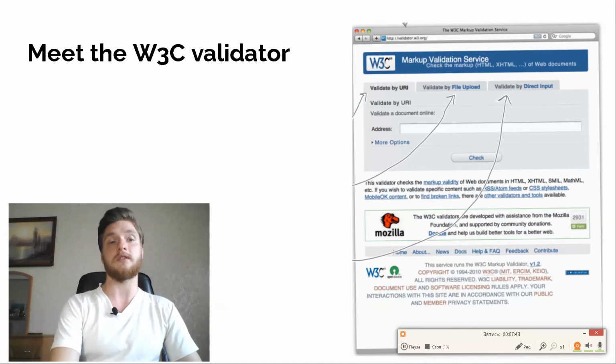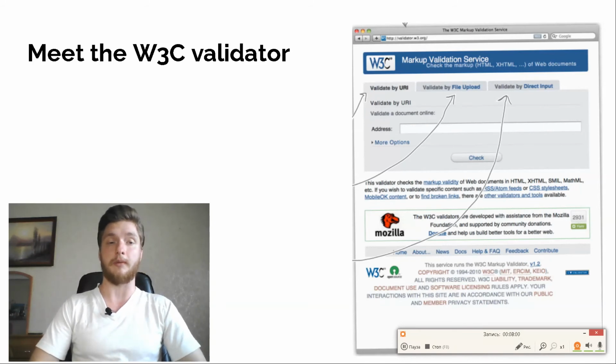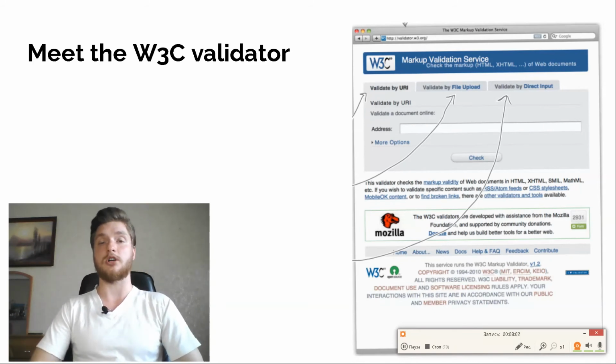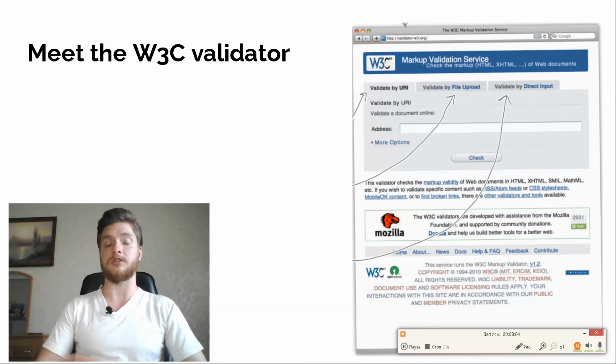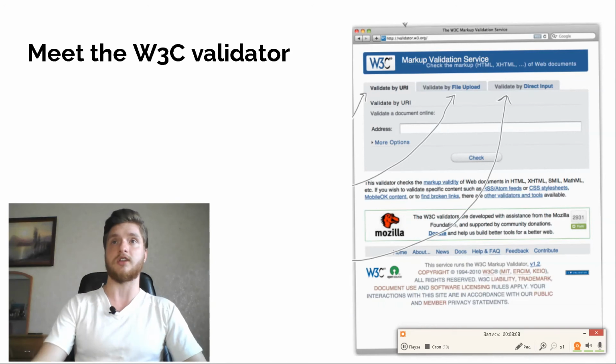Second, you can choose the second tab and upload the file from your computer. When you select the file, click check and the browser will upload the page for the service to check. Third, choose the third tab and copy and paste your HTML into the form on the tab. Then click check and the service will check your HTML.